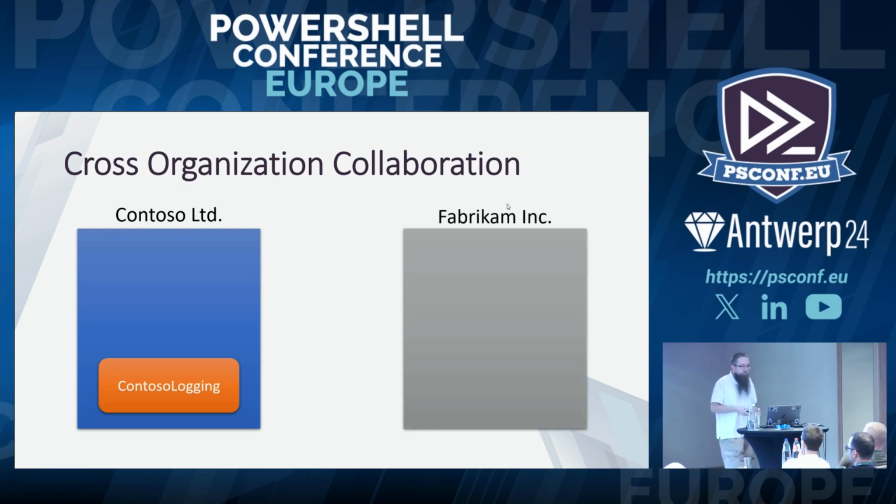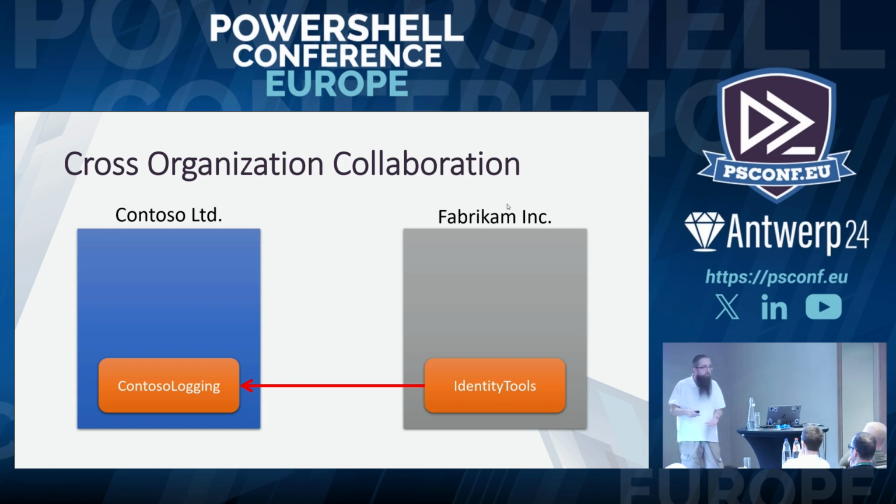Now, there's this Fabricam corporation who had another engineer who attended the same conference as this admin from Contoso. And he thought, hey, this project is great. I'm going to use this for all of my tools. So he's got this identity tools module for all of the identity management. He's got a huge requirement to log things. And, well, there it goes. They use it in scripts. They use it in other tools inside the company. So 1 year goes in, everything is fine.